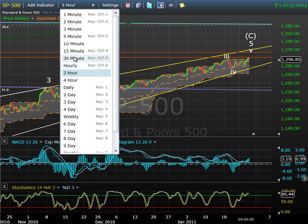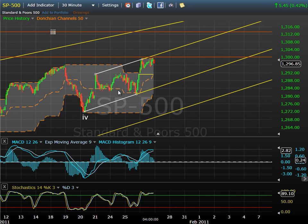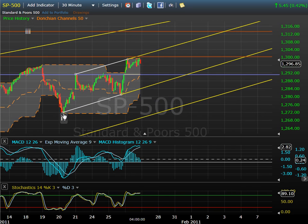Now, we'll jump into the 30-minute time frame here, and I'll show you the wave structure that could end up suggesting that we did in fact top already, but it's not entirely clear at the moment. If we zoom in just a little bit here, you can see this would have been a wave 1. We had an ABC correction. I'm sorry, wave 1 concluding right here. We had a little subwave right there. Wave 1, wave 2, wave 3 right here.